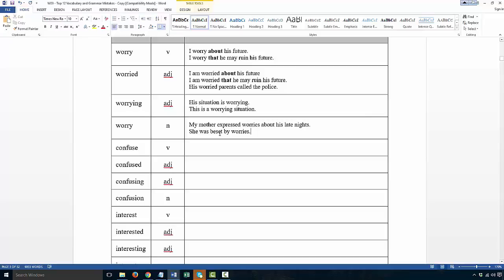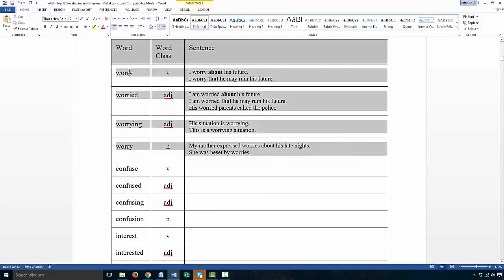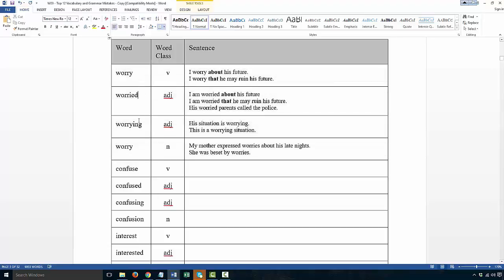But I've just shown you the process of how you use a dictionary like Macmillan and Ozdic to come up with sentences. You have to understand first which word class these words are, and understand exactly where they go in the sentence. All right, use Macmillan, use Ozdic.